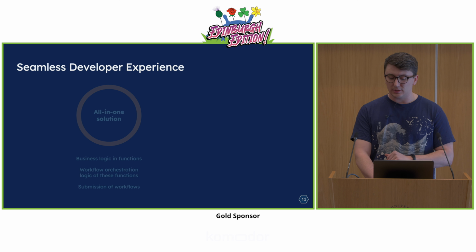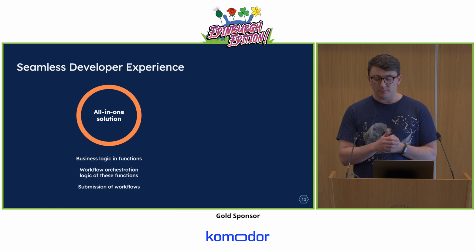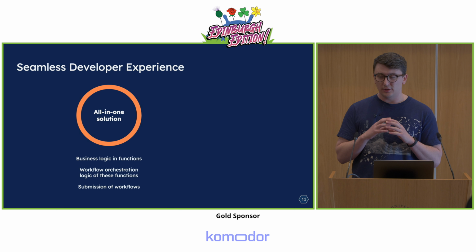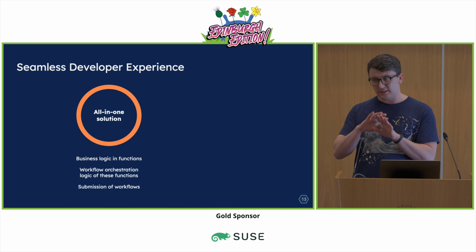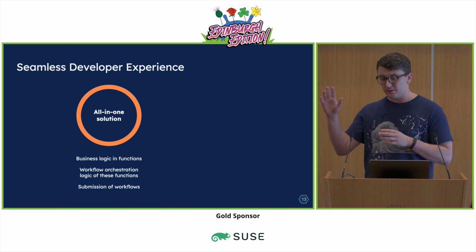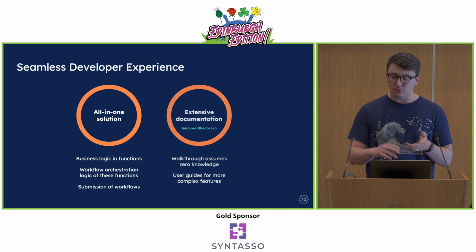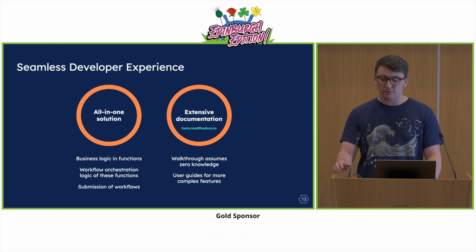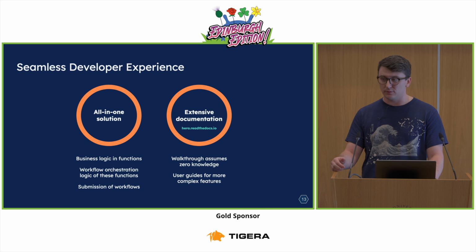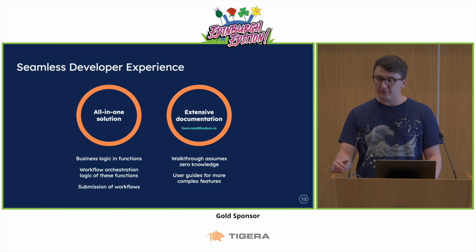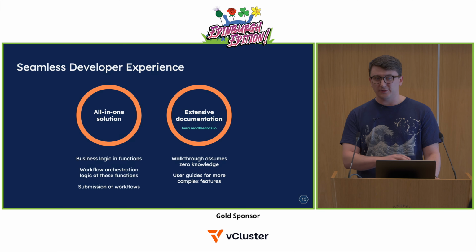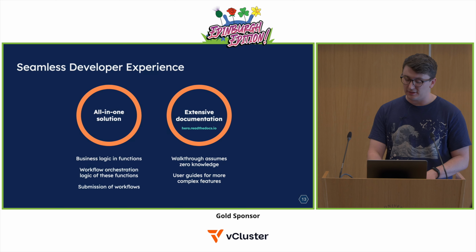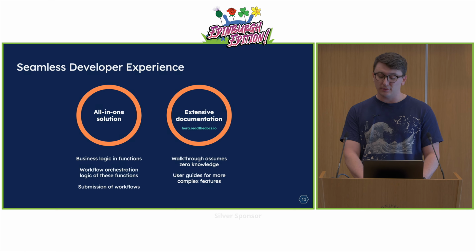So Hera gives you a seamless all-in-one solution: the business logic is in your Python functions, you have a workflow orchestration of those functions separate, and you can even submit the workflows from Python. And all that is nothing if you don't know how to use it, so we've got extensive documentation. We've got a walkthrough that takes you from zero knowledge through to submitting and using the more advanced features of Hera, and user guides for the super advanced features that need a bit more explanation than can fit in a walkthrough.